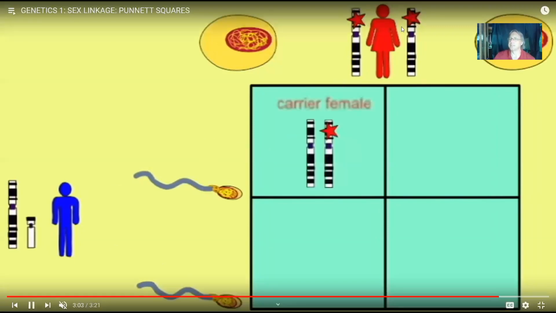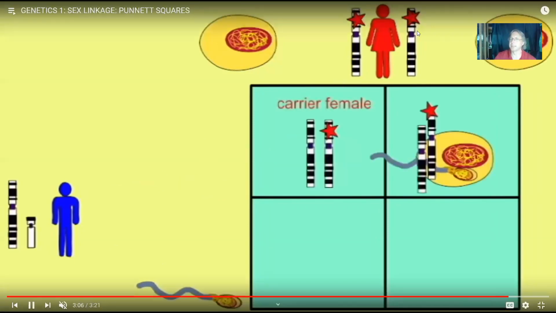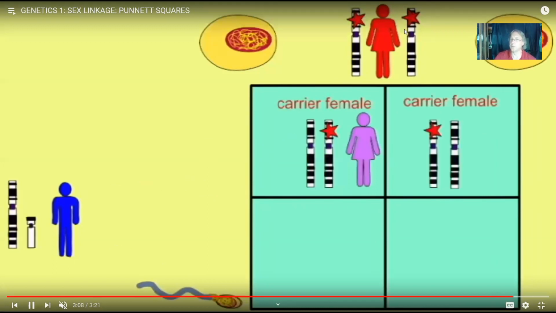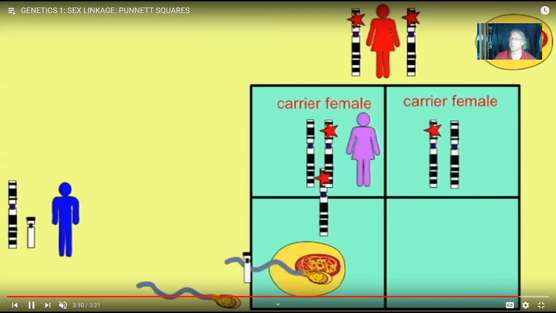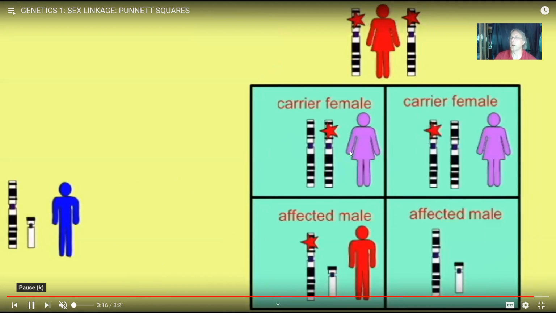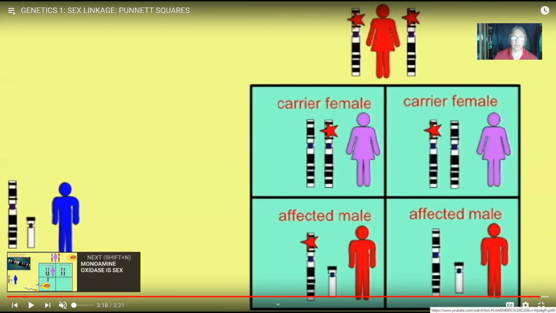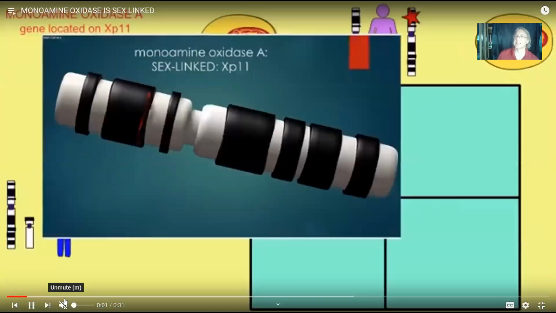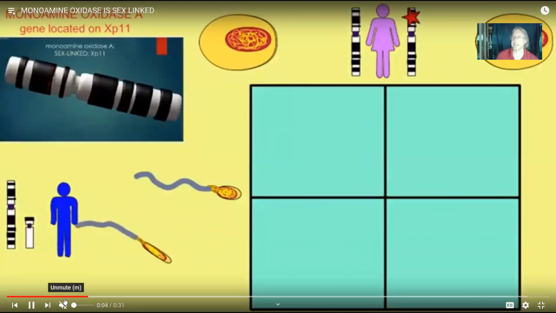Now, here you can obviously see the sex linkage aspect to this, because if a woman were affected, if she were colorblind, that means that all of her X chromosomes would carry the allele for colorblindness. That means that all of her children would inherit that. If the male was normal, non-colorblind, that means that all of the daughters would be normal phenotype but carriers. All of the males would be affected. I'm sorry, there should be a red star there as well. And so there are a number of disorders which are sex-linked. All of these are on the X chromosome.